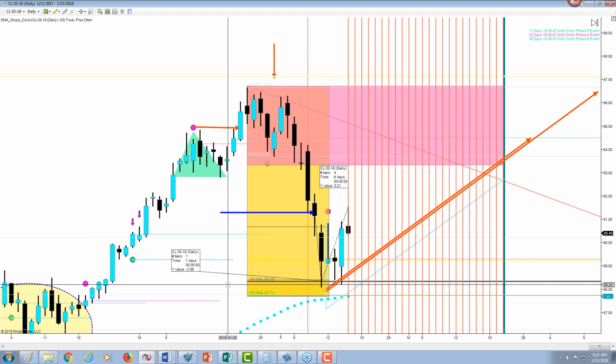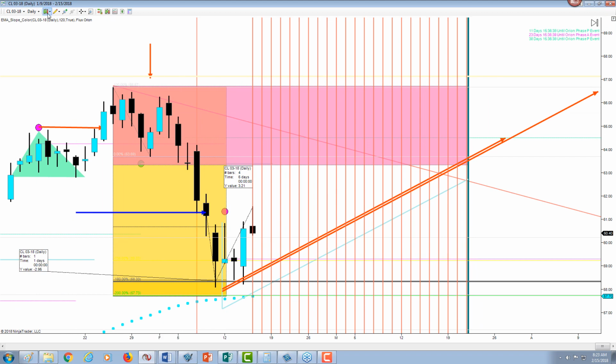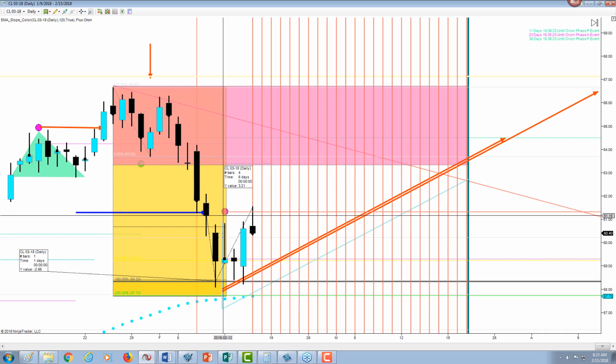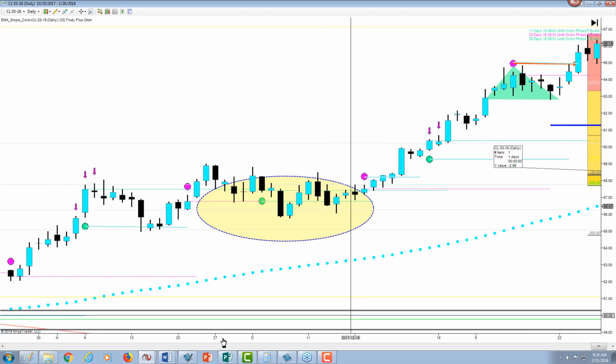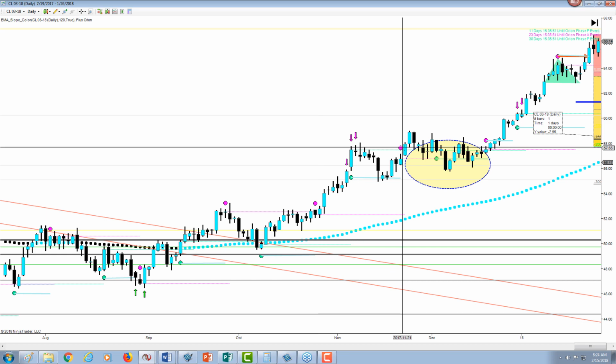So we'll continue also to watch this pattern. One of the things that I want you to see is, as of yesterday, or as of this morning, there is a puncture of my red dot right here. The wick of this candle has broken above the center line of that red dot. And we specifically made a point of pointing out what happens when that generally occurs. When there's a puncture, it's an indication of a void, a vacuum of selling pressure where there should be selling pressure. And when we looked back over the course of the year in CL, you can get a sense of what happened every time there was a puncture of that dot.